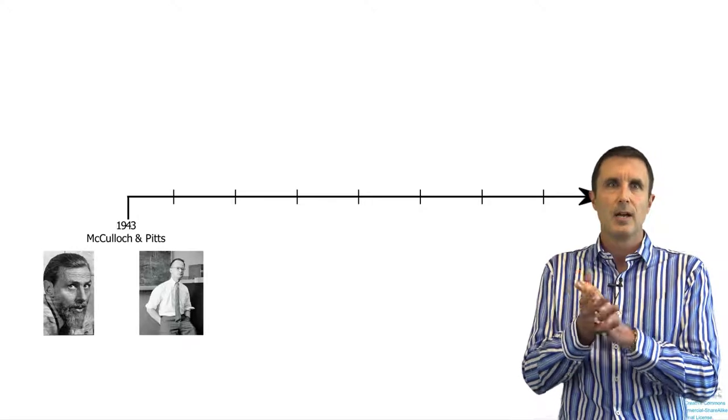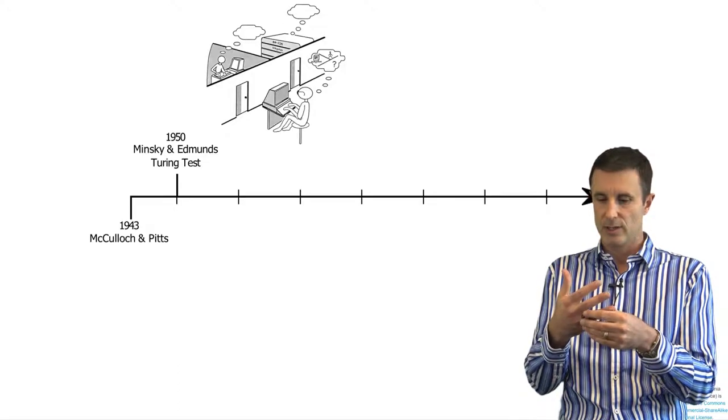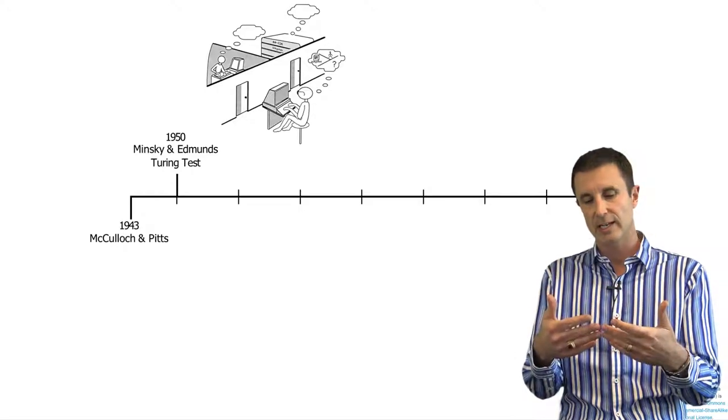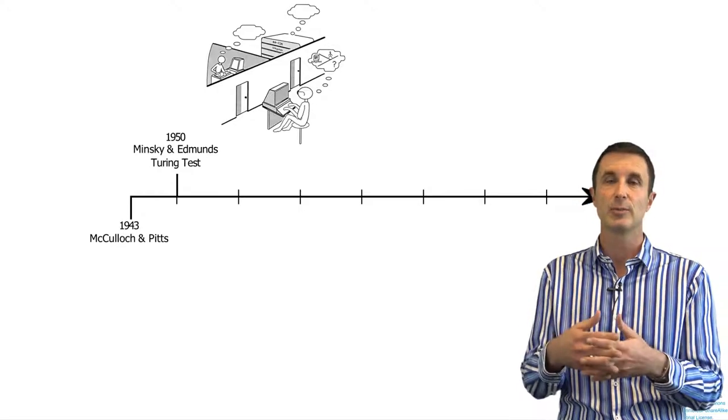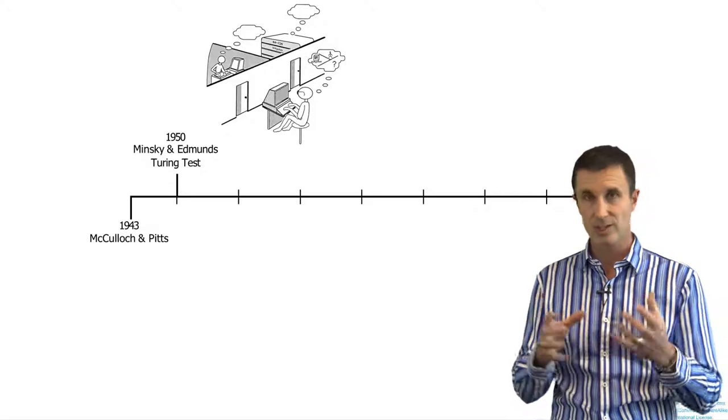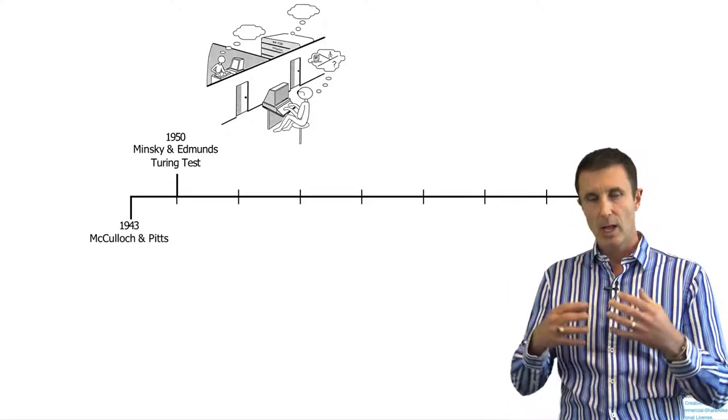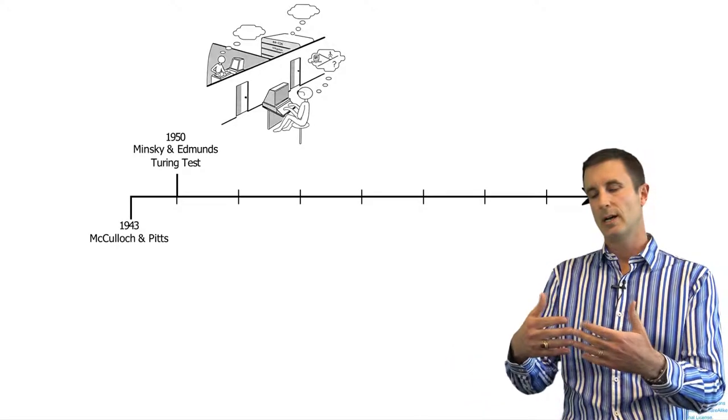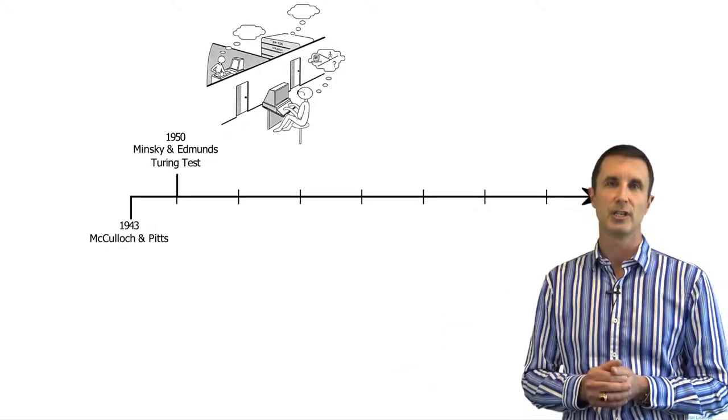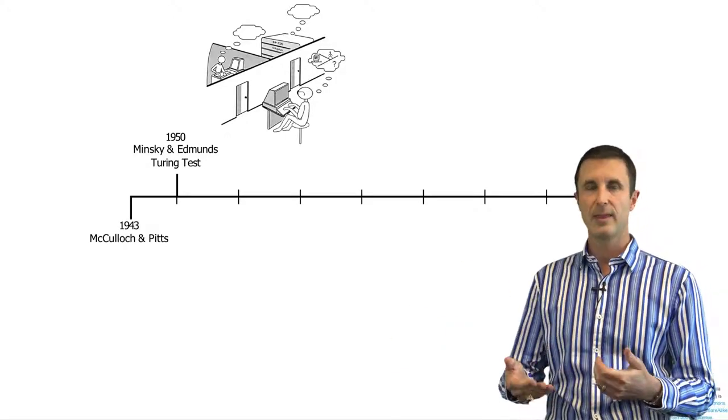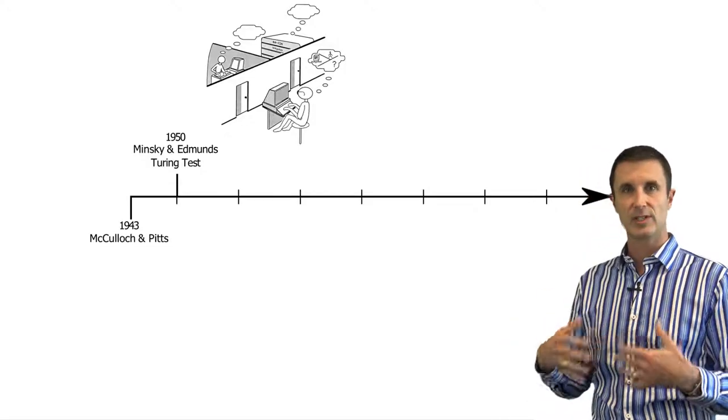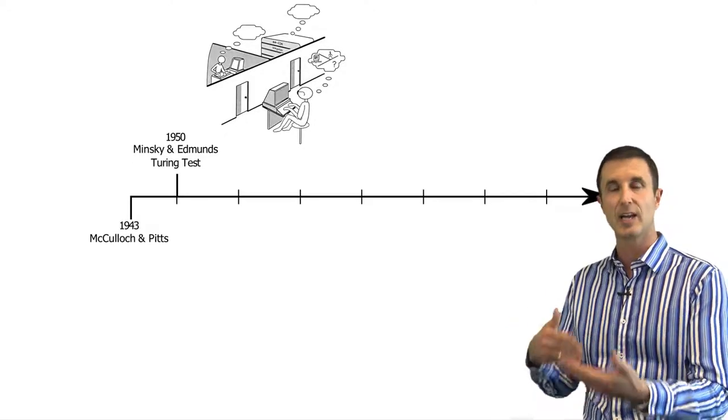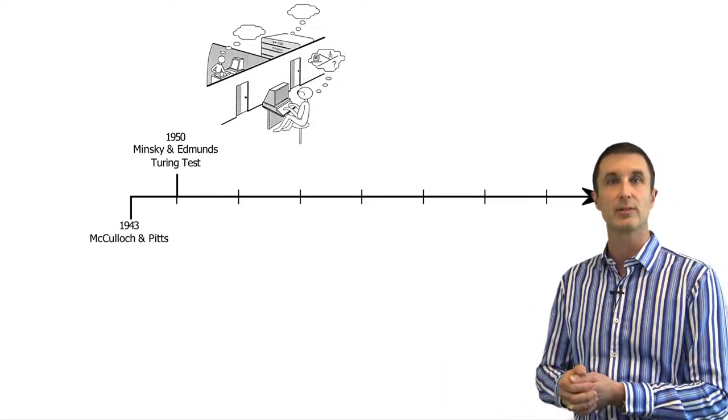Shortly thereafter, in 1950, the Turing test came out. And this was a notion of if we're going to talk about intelligence, what intelligence might be. The Turing test is a test of whether or not a machine is intelligent. The test goes something like this. Behind a screen, there is either a computer or a machine. The test administrator sits on one side of that screen and would type on a keyboard, and communicate with what was on the other side of the screen, which would type back.